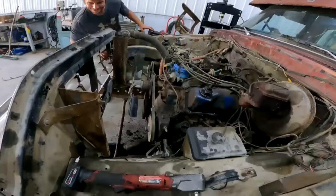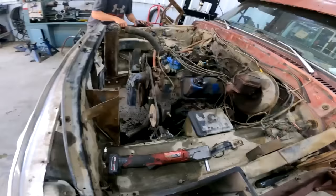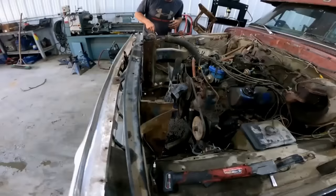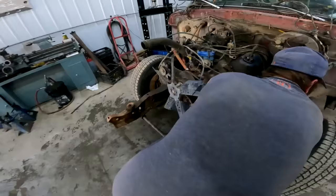All right, well, deconstruction's going good. That bird is some messed up. I think I got it on the way home. All right, so, we're gonna try to pull this whole front clip in one piece. Keep giving her. Well, we are not messing around. The old Ford is a shell of herself.